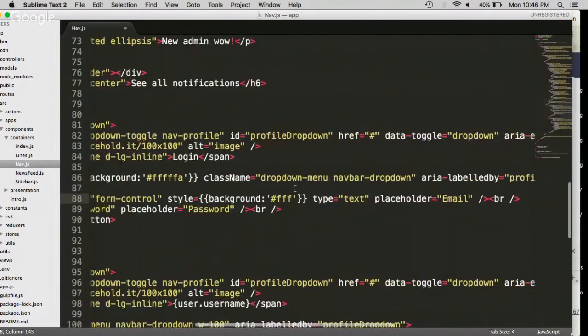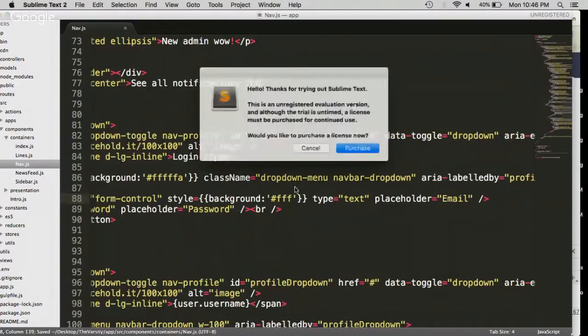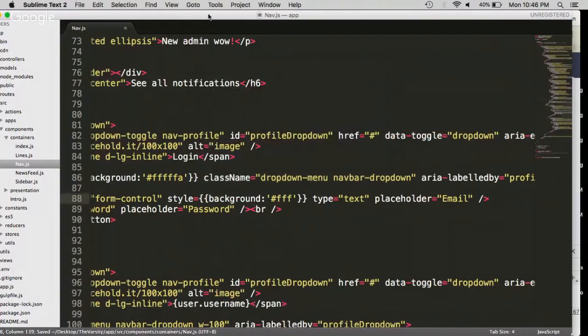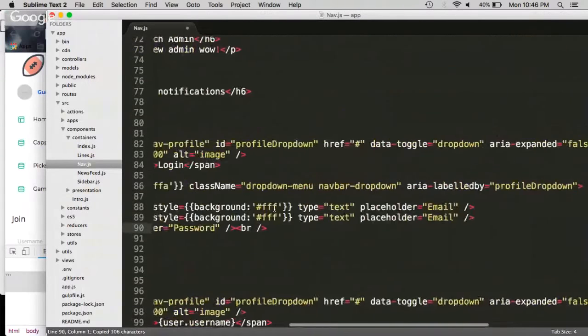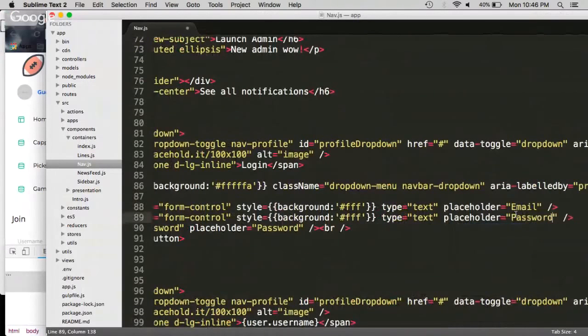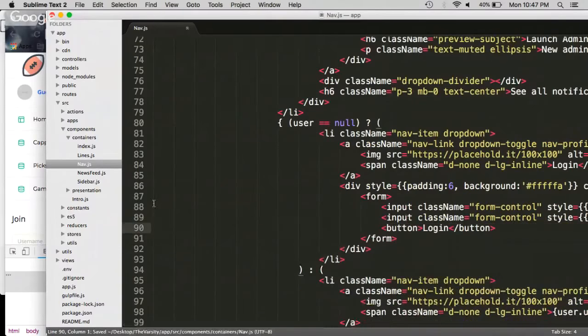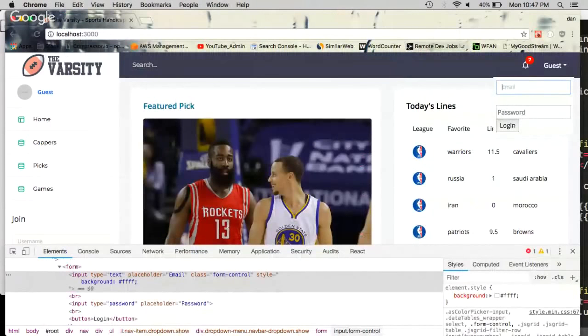And it looks like we can get rid of that BR as well. So let's see how that comes out. And then I'm going to do another one for the password. And let's see how that comes out.